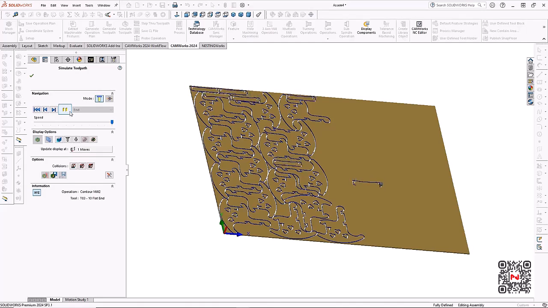And this same sort of work could be done for cabinets or for other types of furniture, and it's very efficient for nesting and CNC machining using wood routers.